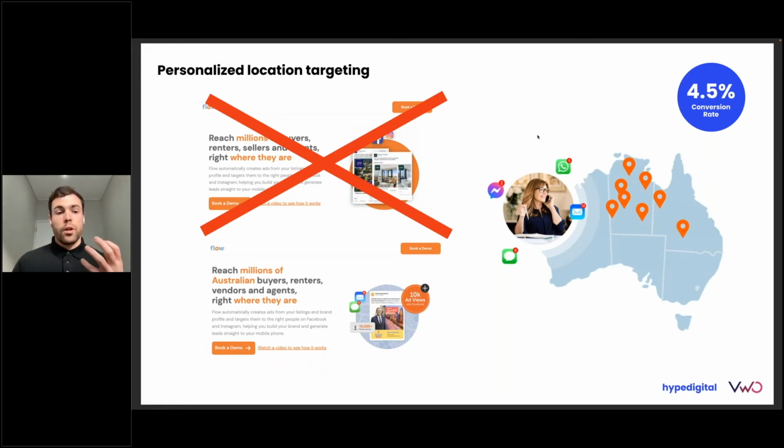So we're looking at these ideal customer profiles. We're looking at all the various characteristics, from job role, job title, job function. We're able to tailor-make the messaging and connect with them. Add location-based targeting to that, and you can see how over time your conversions are really going to skyrocket and do exactly what you need them to do.